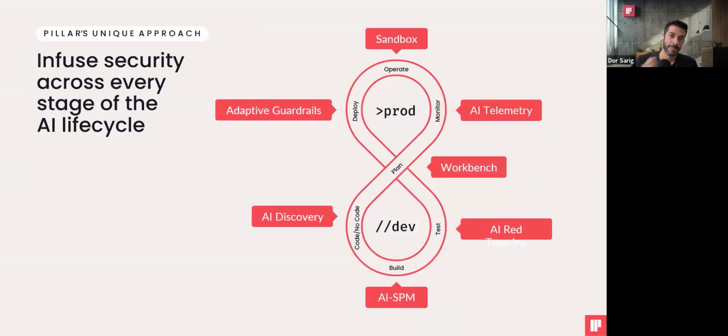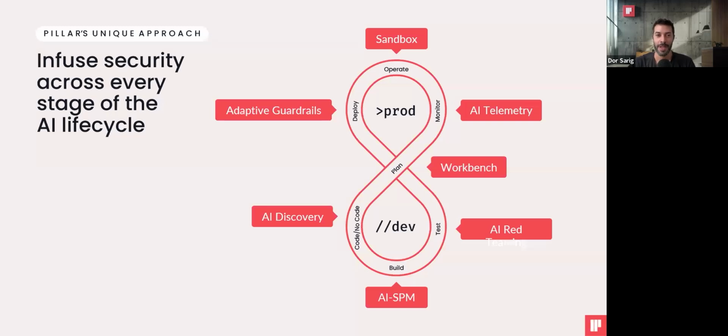We've built the PILA platform with the exact mindset as SAIL. To secure AI effectively, we argue that you need an end-to-end, process-oriented, and automated approach. And this diagram that you see here shows our unique approach in action. Our goal is to infuse security across every stage of this new AI lifecycle. From development to production, the key insight is that these stages aren't separate silos. They are part of a continuous and smart loop where each phase enriches the others.